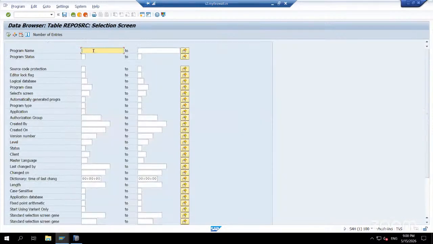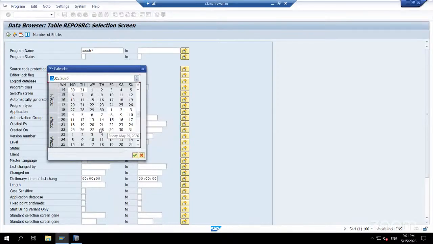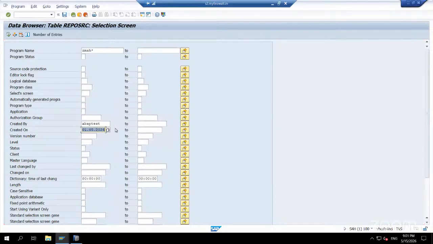Okay, so I give ZMA star, and then the username here. So ABAP test, and I know maybe it was created two weeks back. So I can choose here created from, say, May 1st till date.